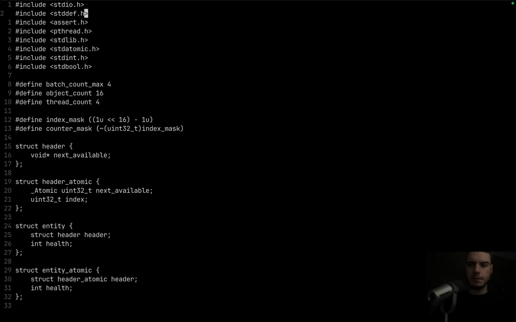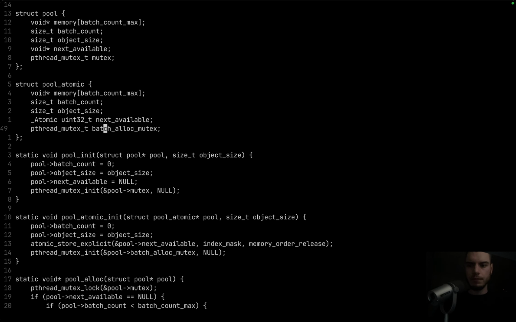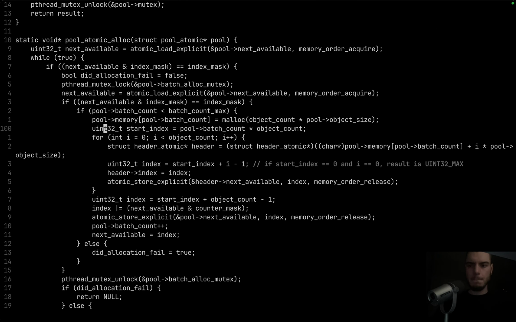So first of all, let's make sure that we've done this correctly. We are shifting 1 by 16 and subtracting 1. And for the counter mask, we are negating this value. Okay.